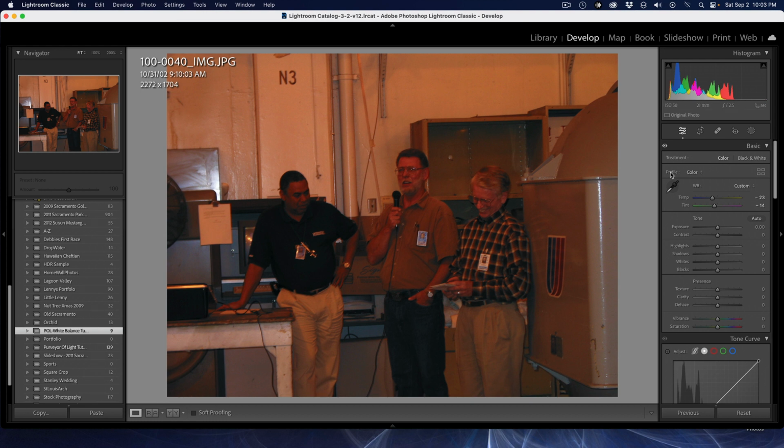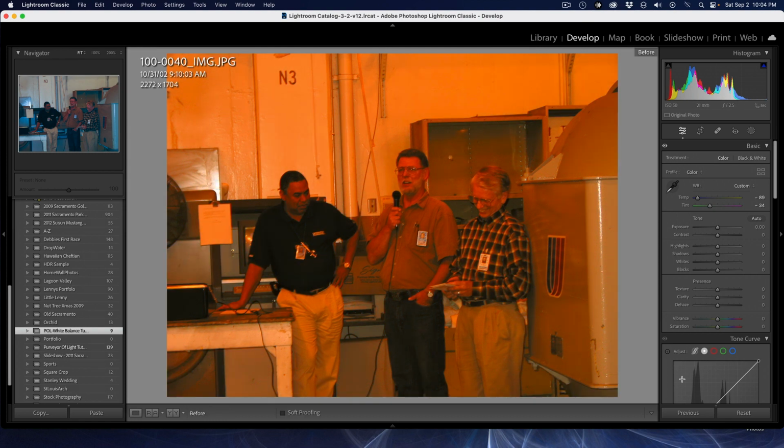I'll change it again. See how the white balance is changing based on me selecting a neutral color? That can be a real big help. You can look for something that is either white or neutral gray, and if your image lends itself to that, you can white balance the image there.